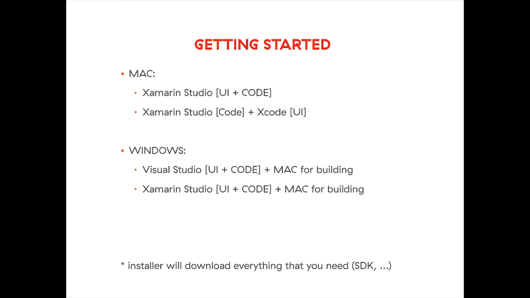This is not about technical restriction. It's more about, as Xamarin is coming from the open source community, they want to honor the Apple policy, which clearly states that if you want to put something on the App Store, you need a Mac to build it, if I'm right. And you can get the installer on the Xamarin page, and it will install everything you need, from Xamarin Studio to all the SDKs. The installation is painless.